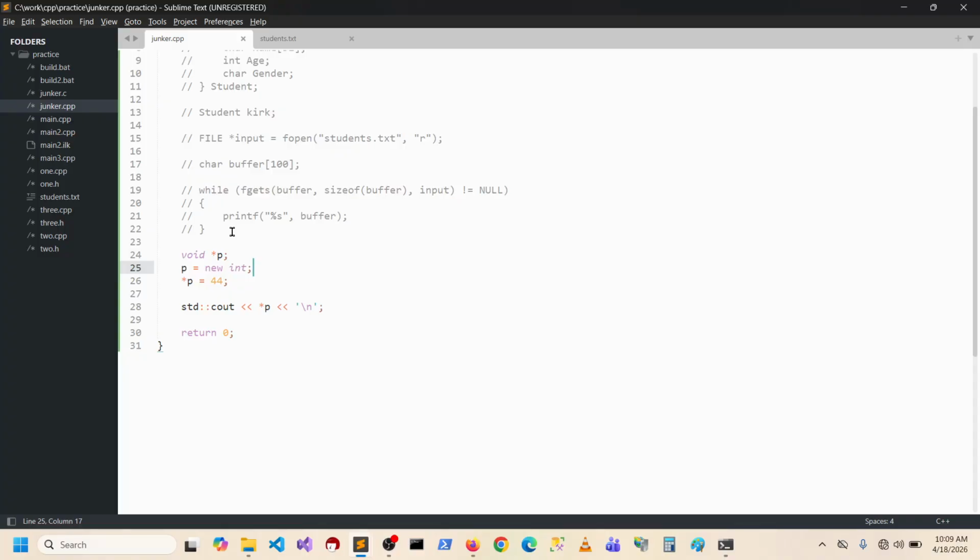So void pointer P, so if we do like the book, equals new int. So that should allocate, what, enough memory for an integer. But now it's saying that we can't have a value to it because we can't dereference at this point.